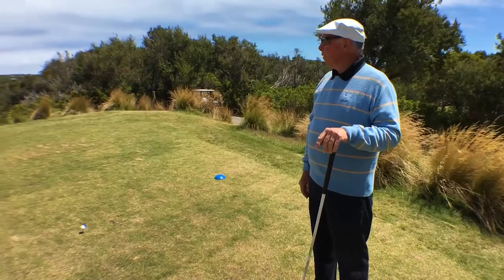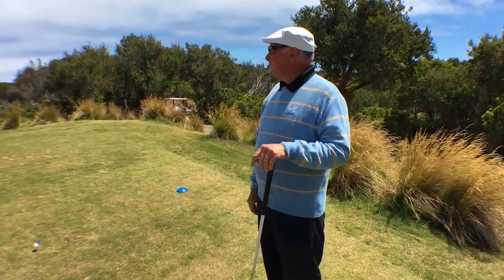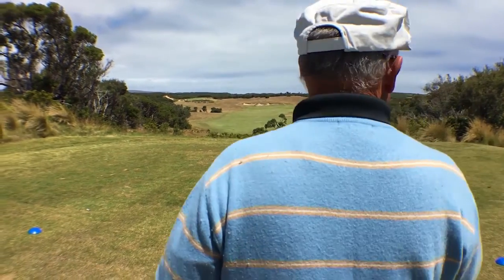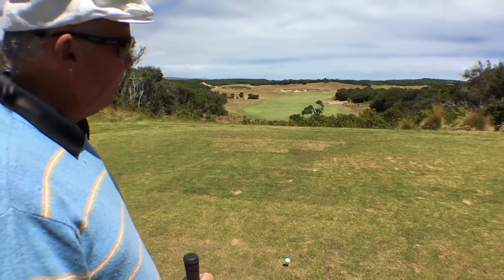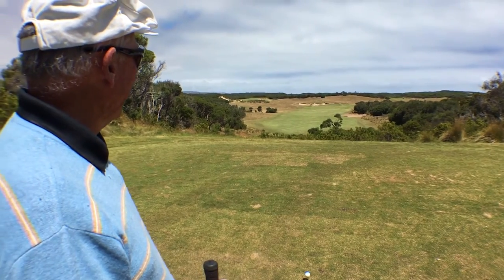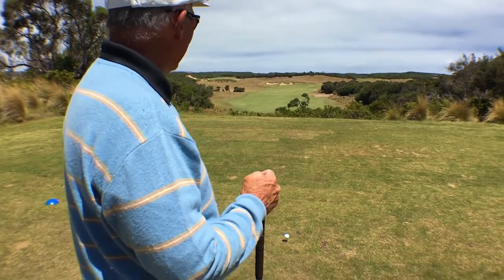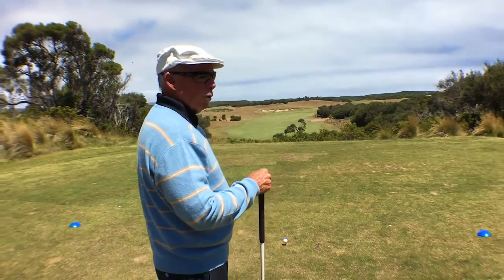The first hole here is 495 metres — that's about 540-odd yards — and it's into a slight breeze. When you hit down this fairway, a nice wide fairway it looks like from here, but certainly a high-handicap golfer wouldn't want to hit the ball low or duff it off this tee. You've got about 150 yards to the fairway, which is pretty intimidating. But this is the back tee — the black tees. There are tees further forward so the higher-handicap golfer can still really enjoy their game.